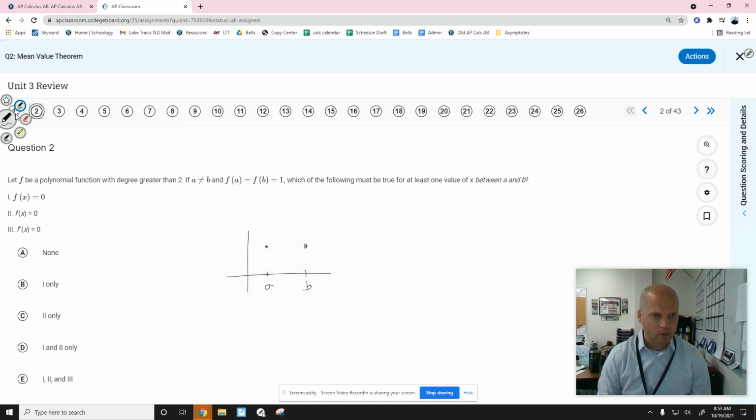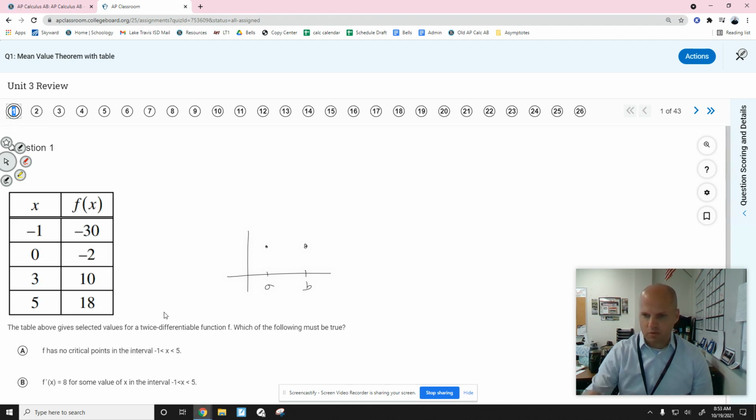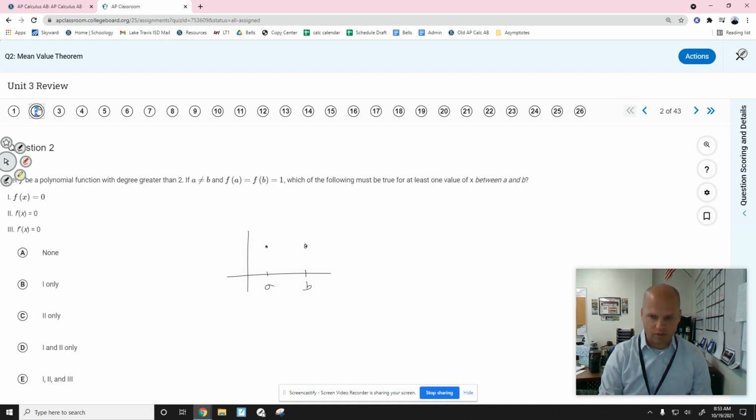Now, one thing that I forgot to mention, they talked about being twice differentiable. Twice differentiable just means, think of it as a polynomial where you can take the derivative twice. It has tangent slopes and it has second derivatives everywhere. So twice differentiable doesn't mean this is the second derivative or anything. It's just that I can take the derivative twice. So it's very much differentiable. Mean value theorem works for differentiable functions. This polynomial function with a degree greater than 2, that means I can take the derivative twice. We're differentiable, so we can connect these points. However we connect these points, it has to be smooth.